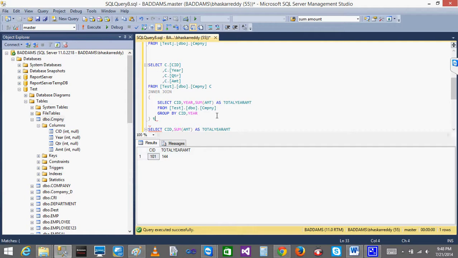Total year amount. That's it. On what is the condition? Here the condition will be CID and year. So it will be C dot CID equal to TYA dot CID, and two columns we need to write, C dot year equal to TYA dot year.